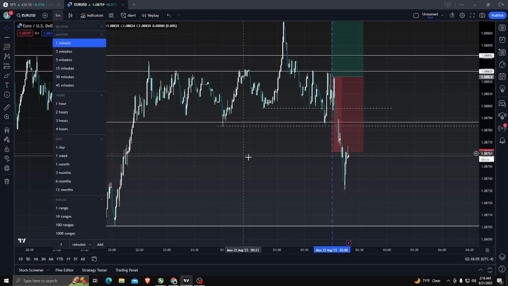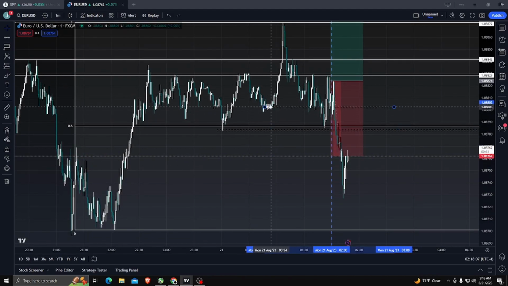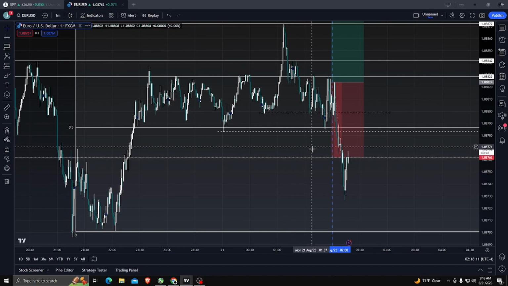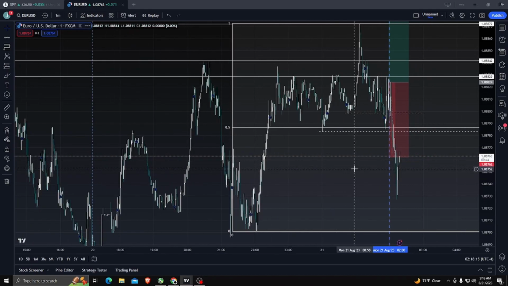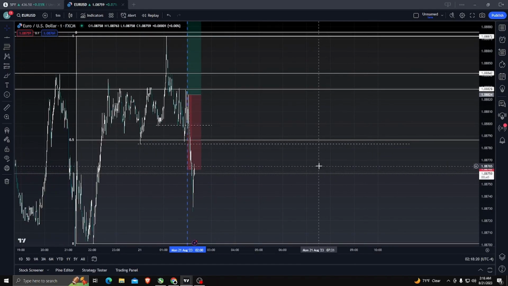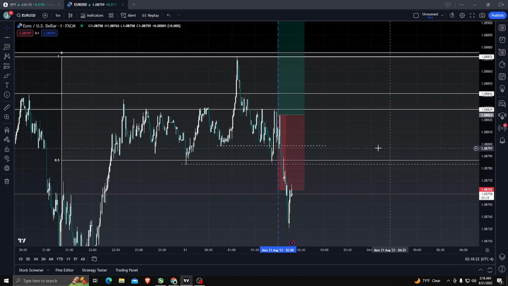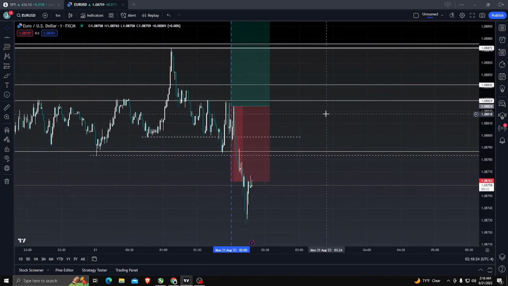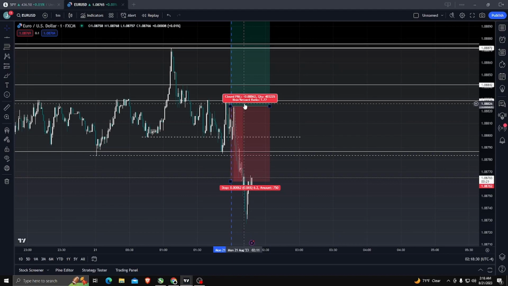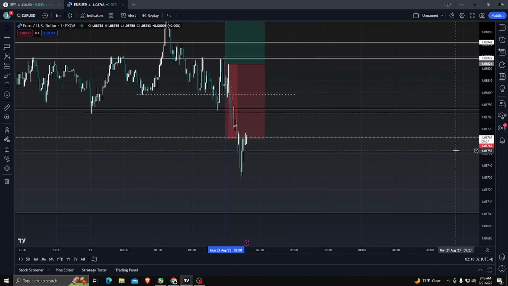So let's go over why we lost. I was waiting for the opposing side liquidity to be hit, which was buy side liquidity right here. It got hit, the last one got hit. We went into an equilibrium and hit the 0.5 marker. We tagged it. It kind of tricked me a little before I took the trade, where we came back up, took out sell side liquidity, and then shot back down.